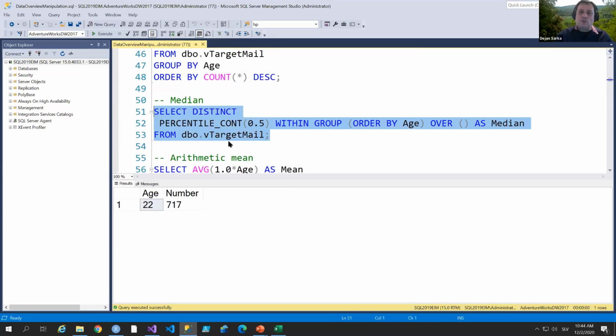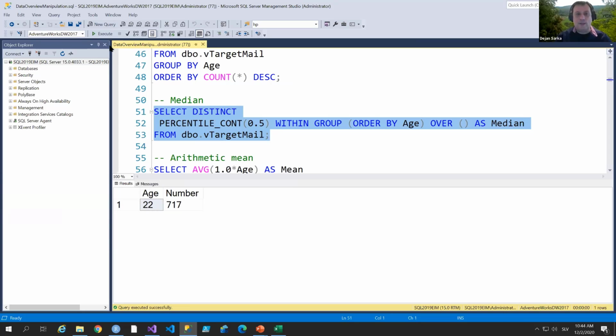For the median, I will just use the PERCENTILE_CONT function. There are many different solutions for how to calculate median in Transact-SQL. However, since we have these window analytic functions like PERCENTILE_CONT, it is easy to calculate the median and also the interquartile range.